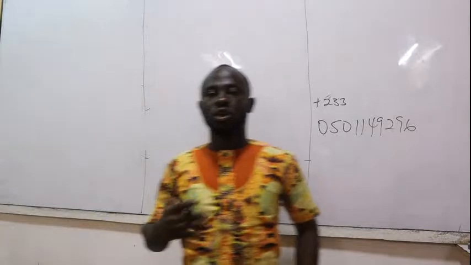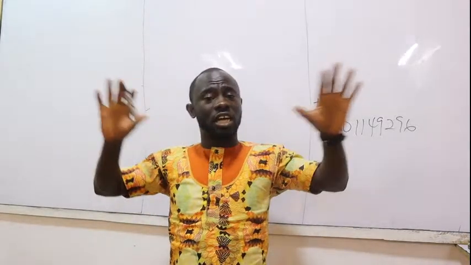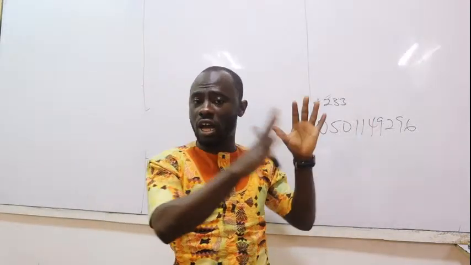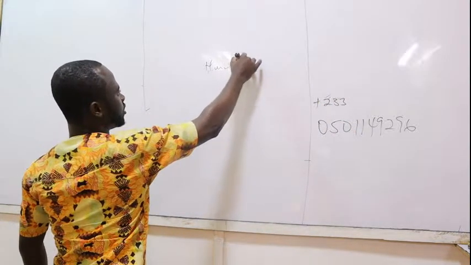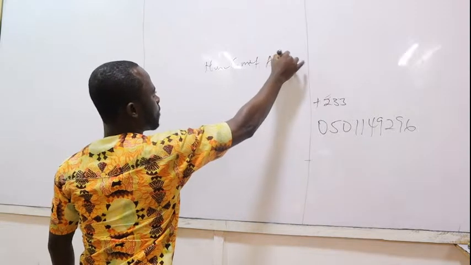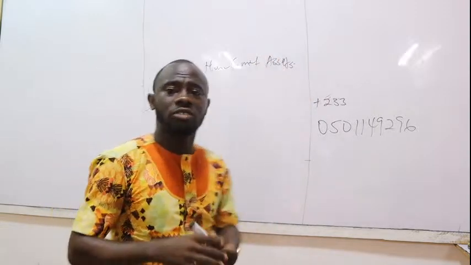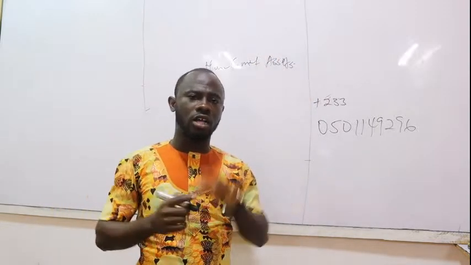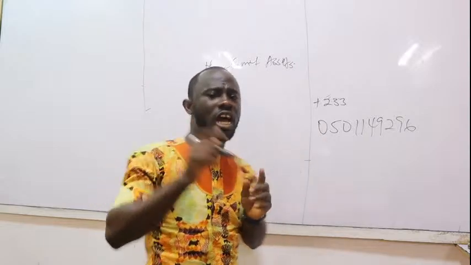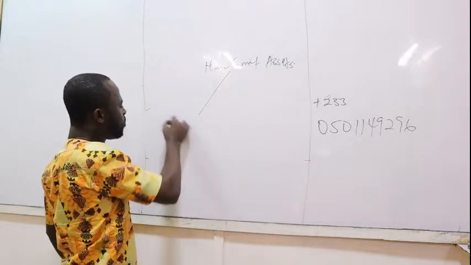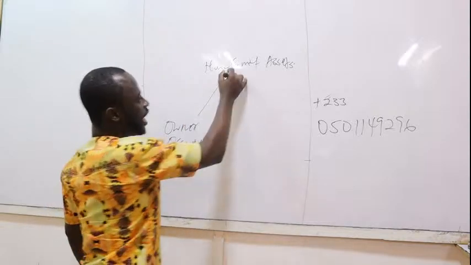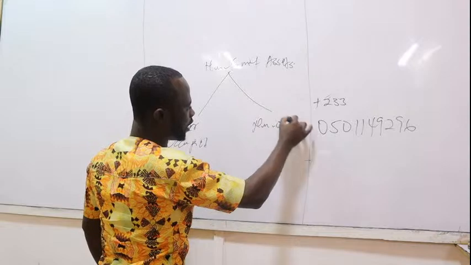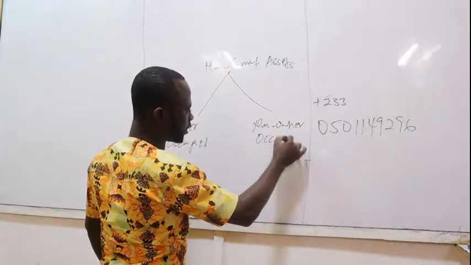Okay, so there are a couple of standards that we're going to be looking at in relation to how we account for various assets. But our focus here is to deal with non-current assets. Now, when it comes to accounting for non-current assets in general, there are two things that you must understand. We have what is called owner-occupied non-current assets, and then non-owner-occupied non-current assets.